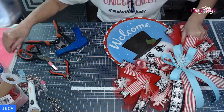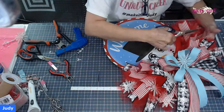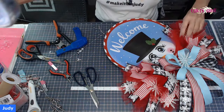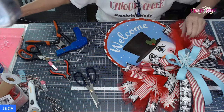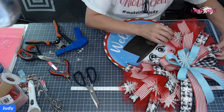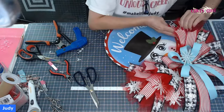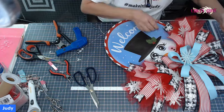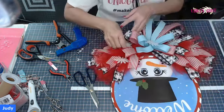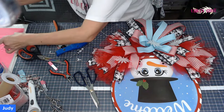Oh, I have a piece of tulle here I didn't cut. Hold, please. Yeah, you may find those on occasion, but no big deal. You just cut them up. Put that snowflake in there. Just kind of peeking out. Okay. Bend that one a little bit.